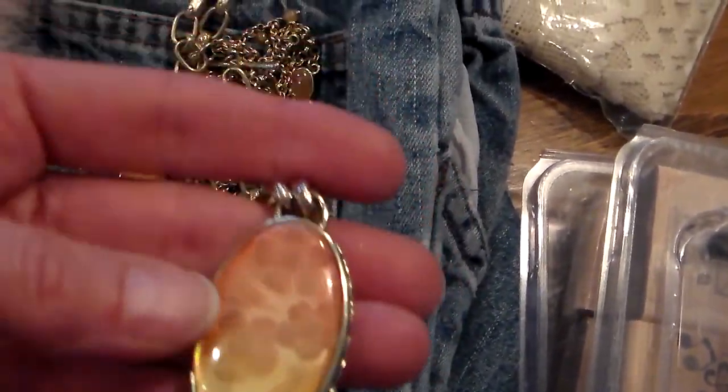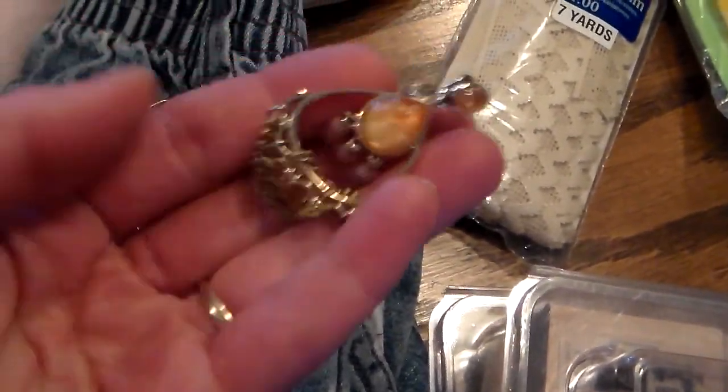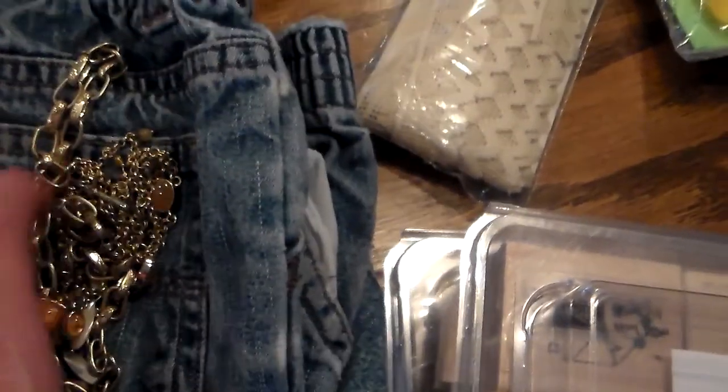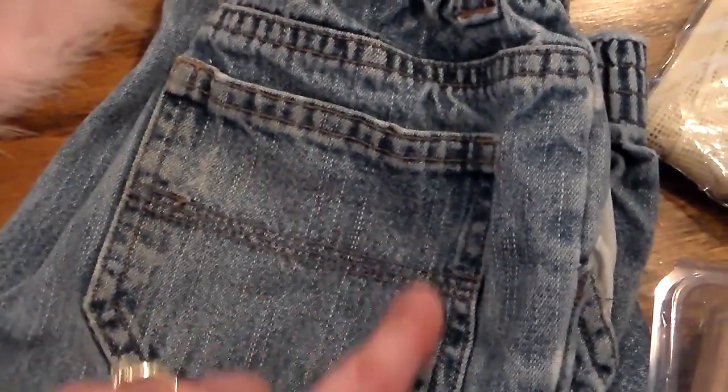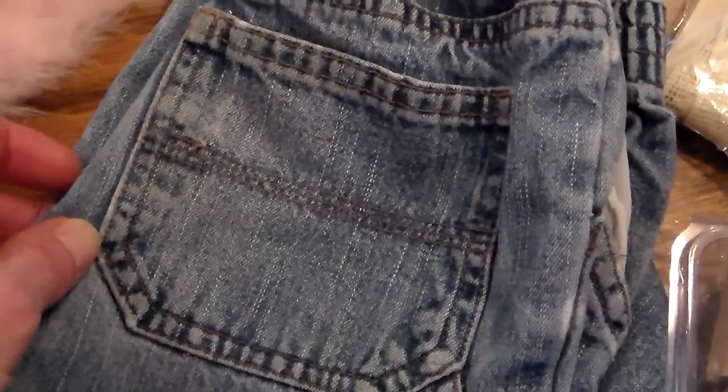And then I found this fun trim — pink, purple and black. And I told the lady, whatever mood I'm in, I have a boa to wear. So that'll be fun. And I found a little bit of junk jewels — that's real pretty. I thought with the earrings, I could hang that off a mini album or a chunky charm and dangle other things on there. And I found these jeans in the free pile and I thought it'd be fun to make a little bag out of the jean pocket.